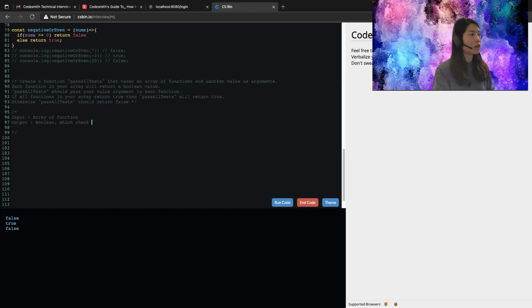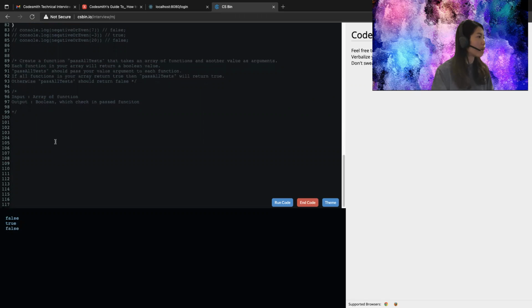We're going to check by passing in the value to each function. Then we're going to invoke the function of each element inside the array. So I'm just going to create the body of the function first to work on that. And of course, the array of functions.